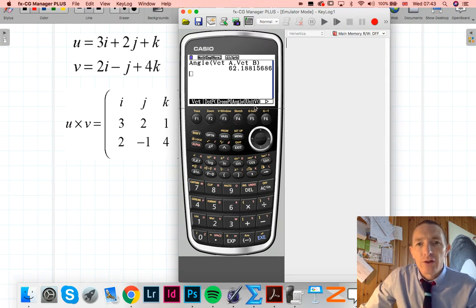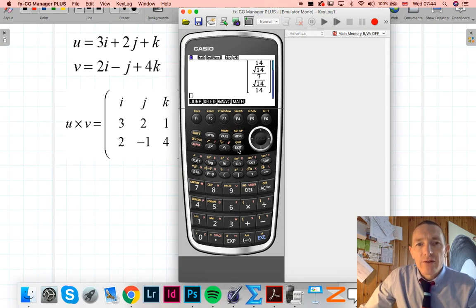And you've also got the unit vector. So when I choose the unit vector, obviously I'm only doing one vector, so I'm just going to take off the vector B. And I've got the unit vector there given to me. So it's that vector, the 3 divided by root 14, because the modulus of that is root 14. Okay, so there's some things to do with vectors.